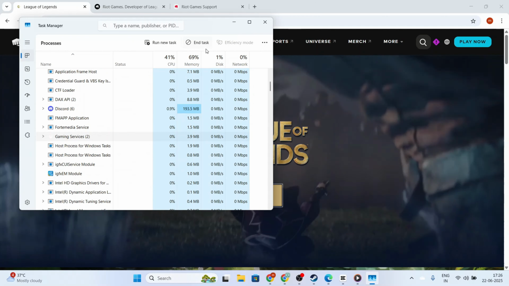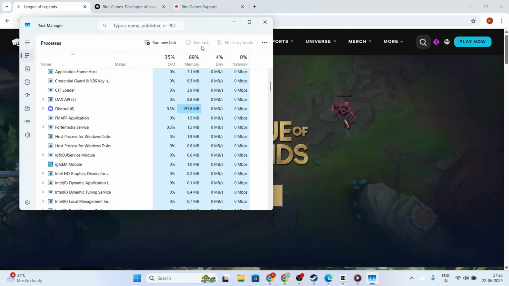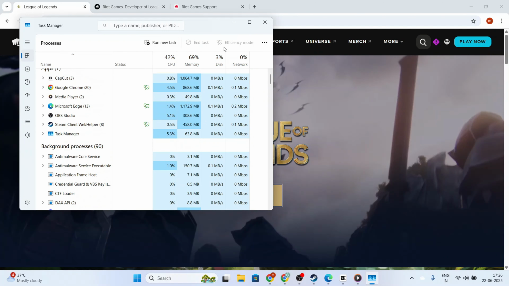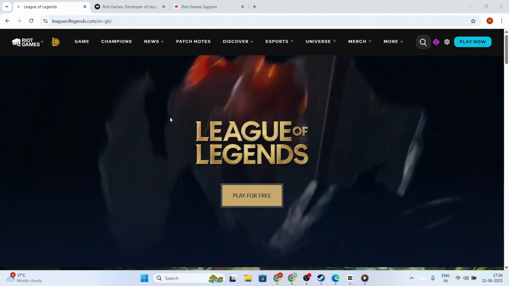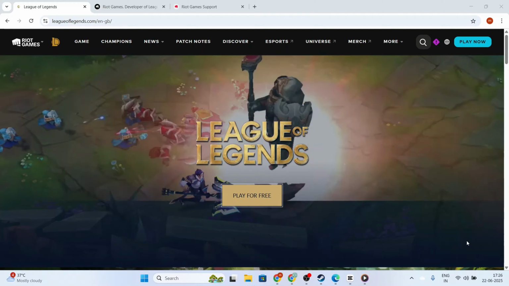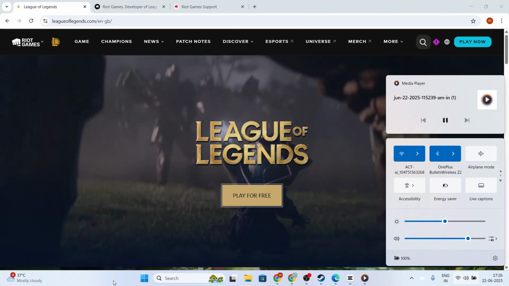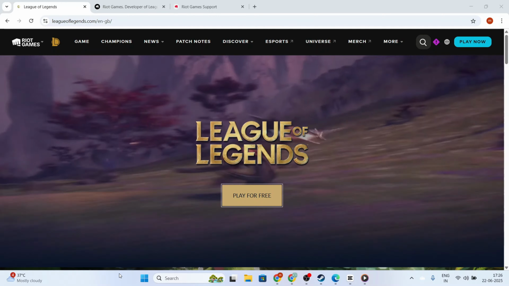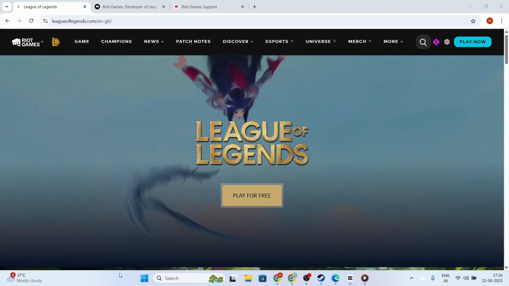After you've confirmed the client is shut down, the next step involves refreshing your internet connection. This might seem straightforward, but it's imperative because a stable connection is crucial for online gameplay. Go ahead and disconnect from your Wi-Fi or unplug your Ethernet cable, wait about 30 seconds, and then reconnect. This brief interruption can often clear up any network-related hiccups that might be contributing to the login issue.